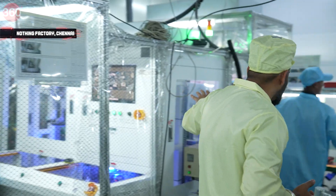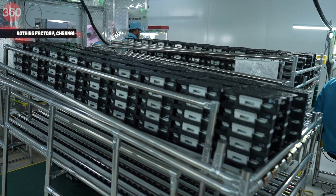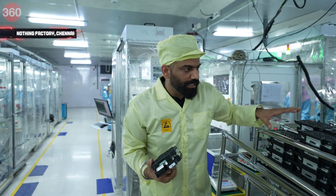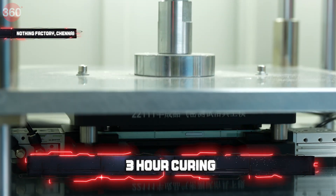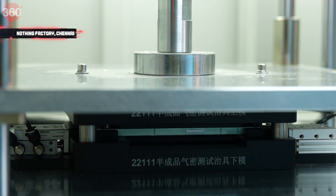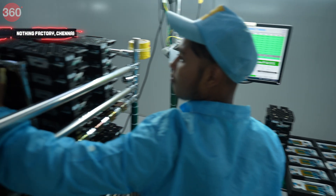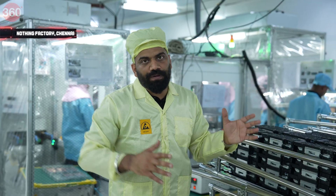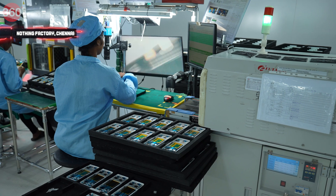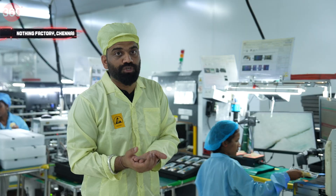When it comes from this machine, what we have is this. This is for curing — for three hours they are placed under pressure so that the glue attaches nicely and the middle frame and touch panel fuse well. This right now is the light sensing inspection and UV curing station.